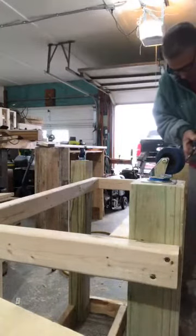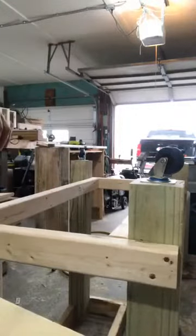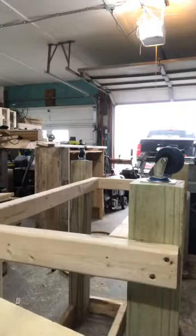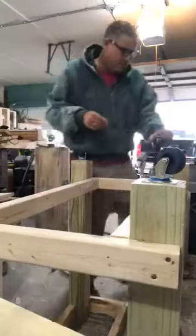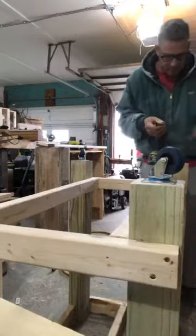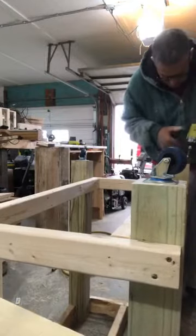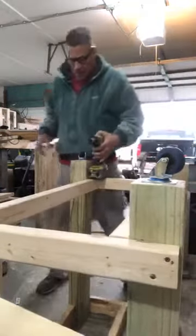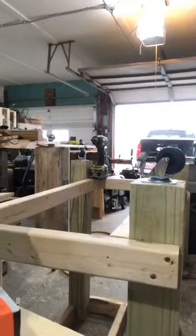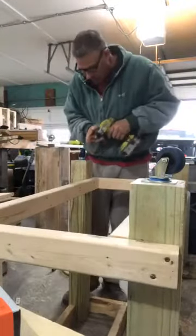Hit something. We don't lose power here much. I hate when it gets dark. Okay, now I gotta find four more screws. I gotta charge batteries if I need them.